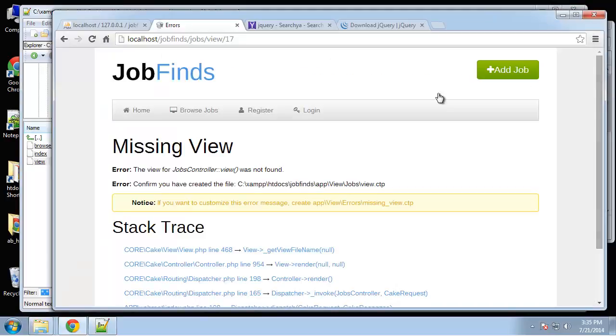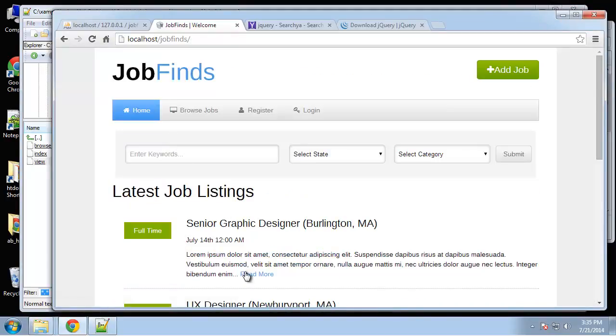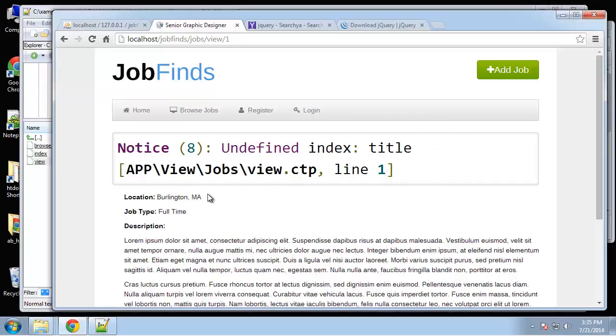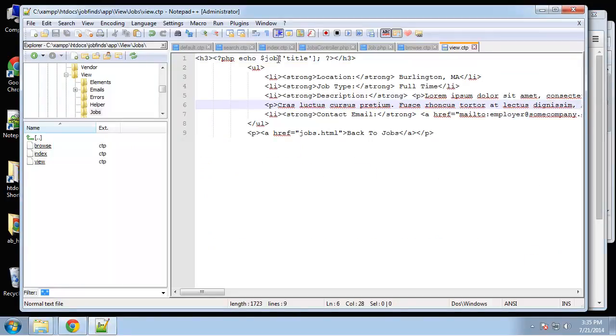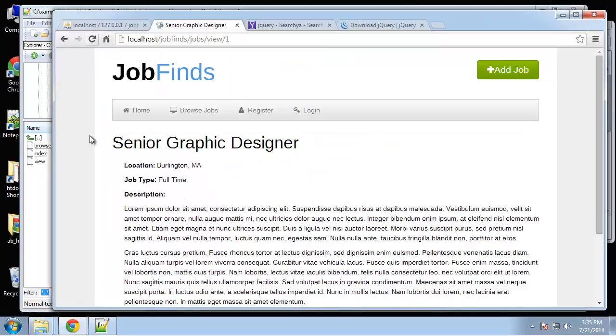Okay, let's see if that works. Undefined index, I think we need to add the object name here. There we go.